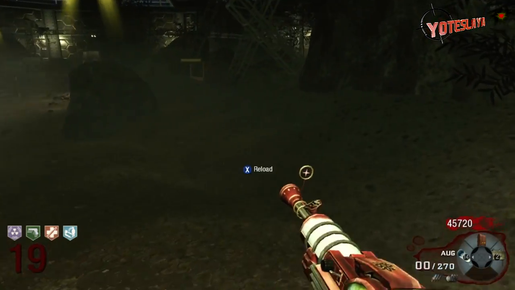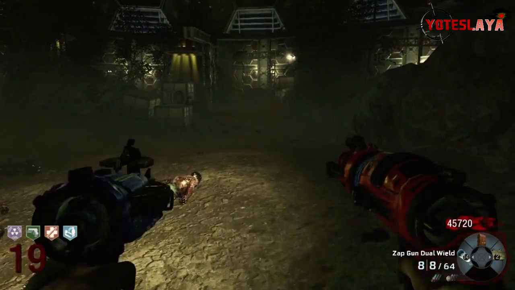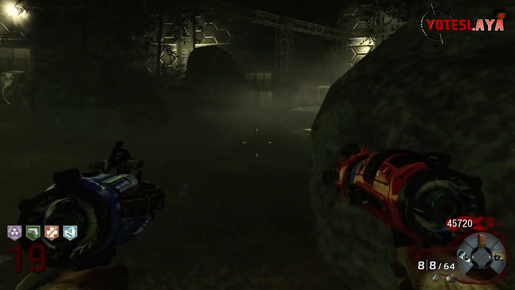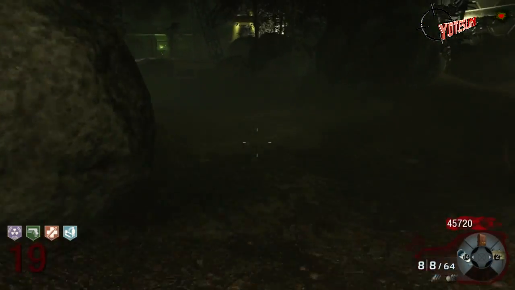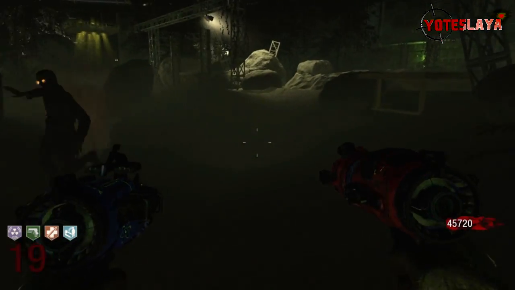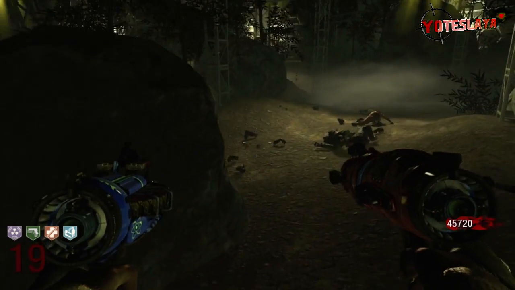But you can see I skipped ahead to round 19. This is just basically to show you how progressively harder they got, how much quicker they're spawning in. You can see I now got the almighty wave gun running around with that akimbo. Thing is a monster, dude. I love everything about this gun. If I could marry this gun, I probably would.